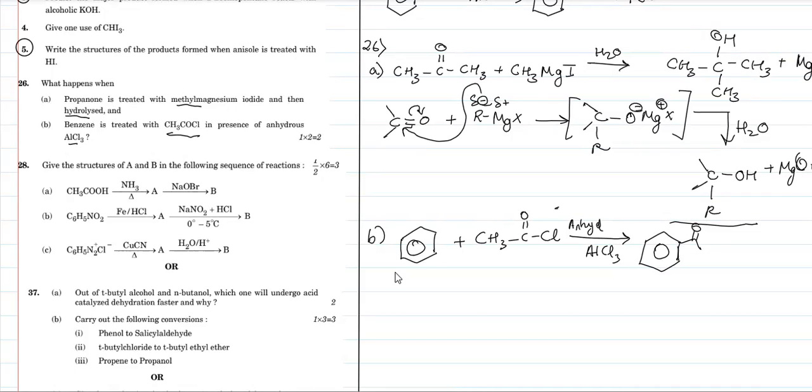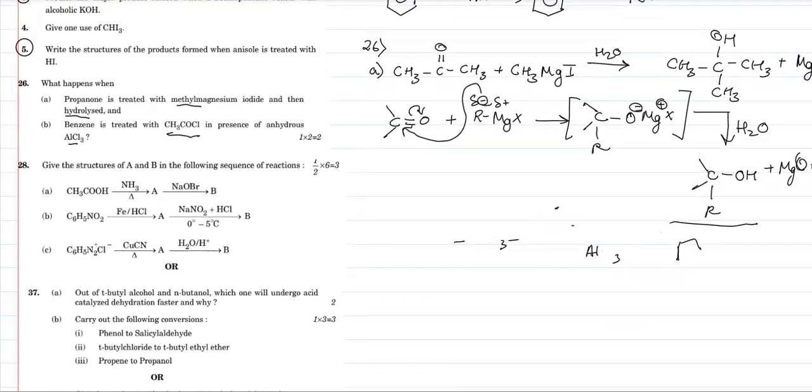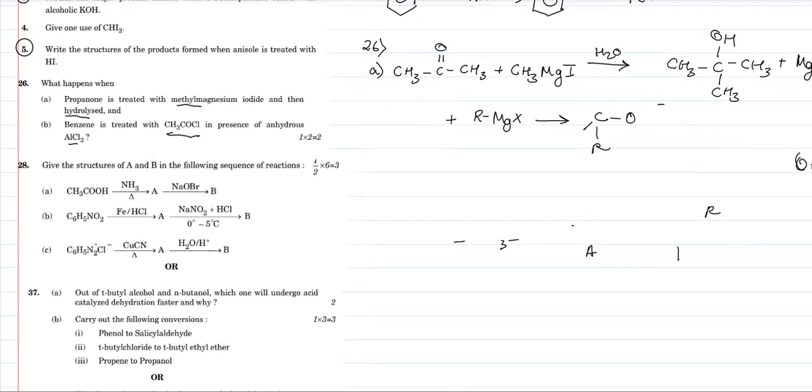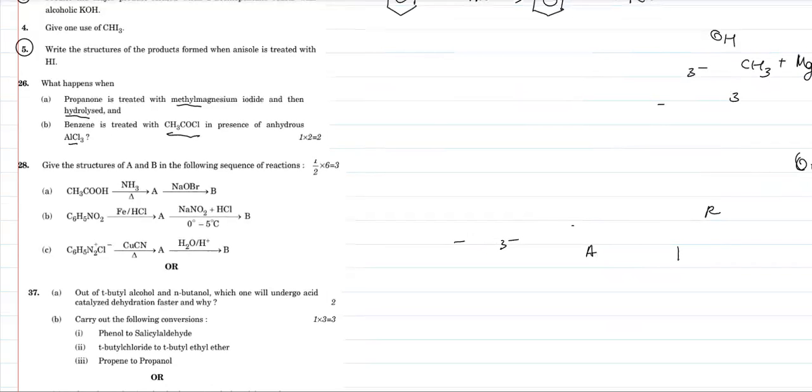The next one is we are supposed to give the structures of A and B in the following sequence of reactions. But before that, I'm just going to quickly erase some parts of all of this because I'm running out of space. Honestly, I found it's easier to go through all the chemical reactions, and instead of trying to memorize them, it makes your life much easier if you understand them and then practice these questions. That'll just help a lot.